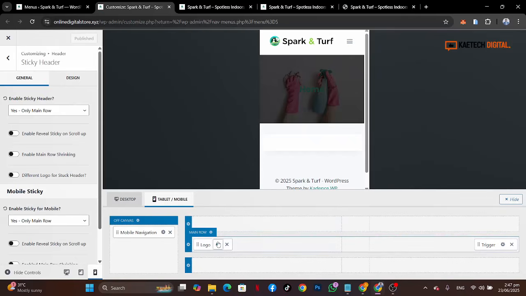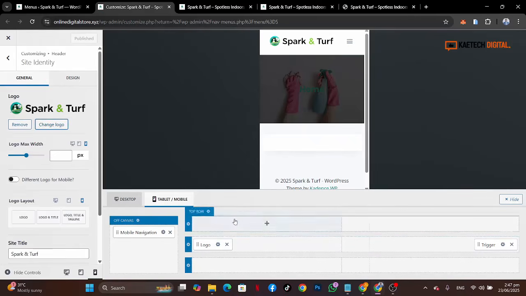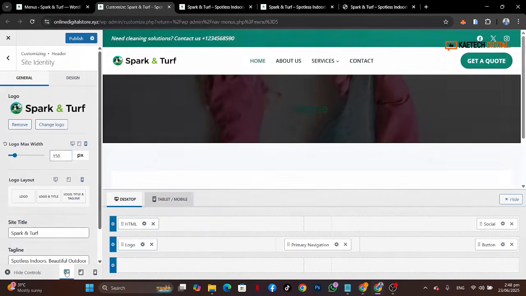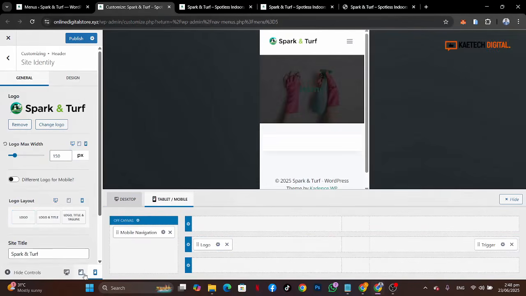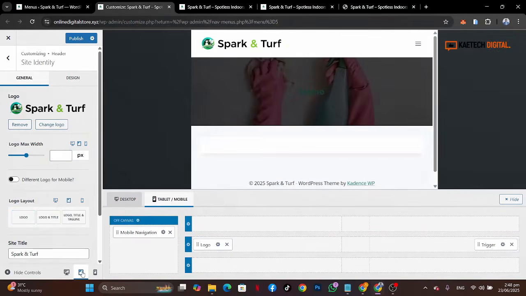So I'm going to adjust the size of the logo over here. And over here I'm going to give it maybe 150, okay, which is quite okay. And if you want, you can even come over here and check the size the way you want it. So if it is 200, you can change it to maybe 250, make it bolder or something like that. And over here also, let's make it 200. Okay, which is quite okay.